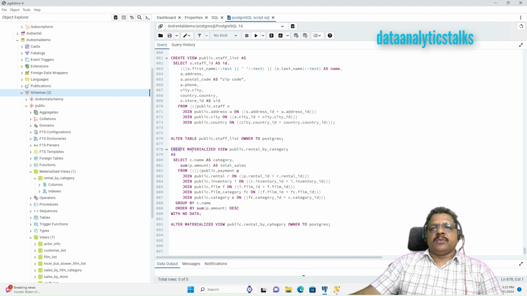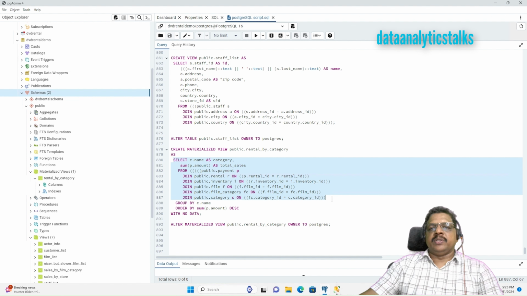We have a command called create materialized view, and this is against a Postgres database. We need a schema, the name of the materialized view, and then the join query. We do all the computation and joins in the view itself.